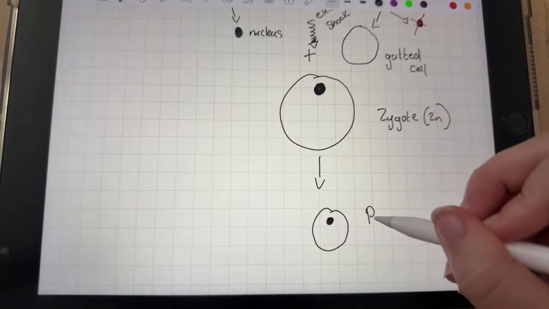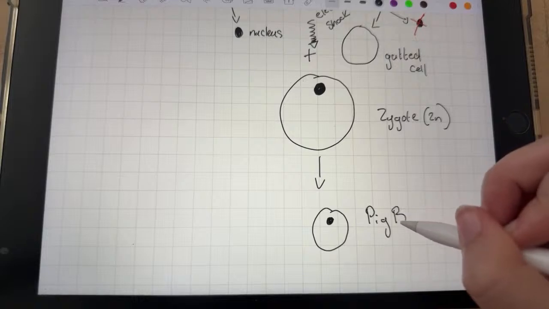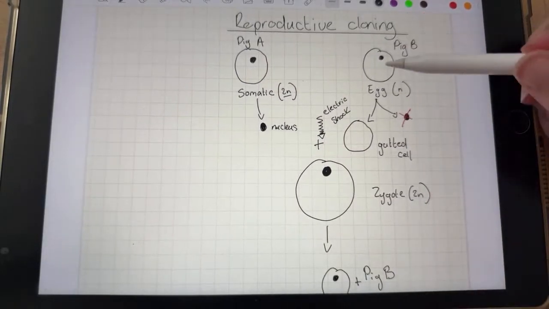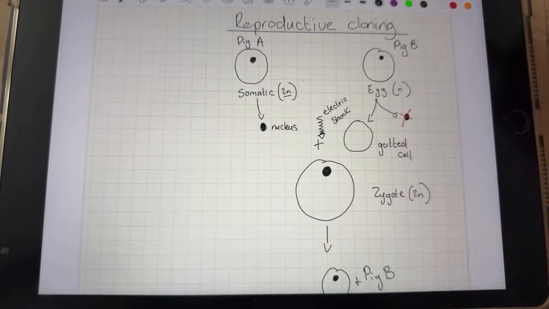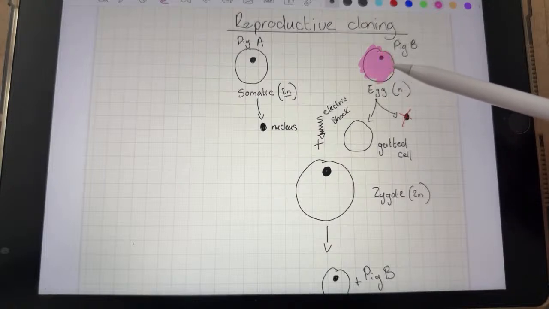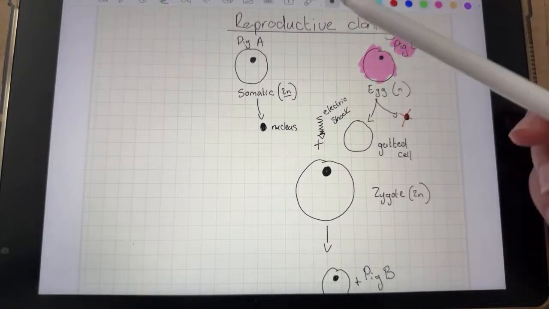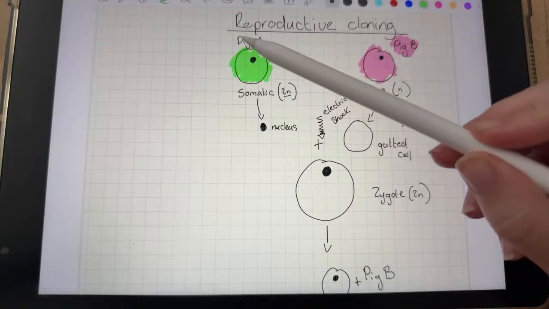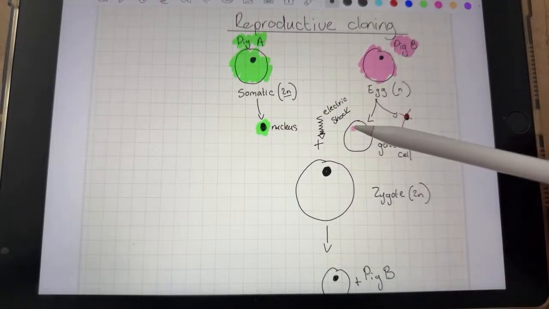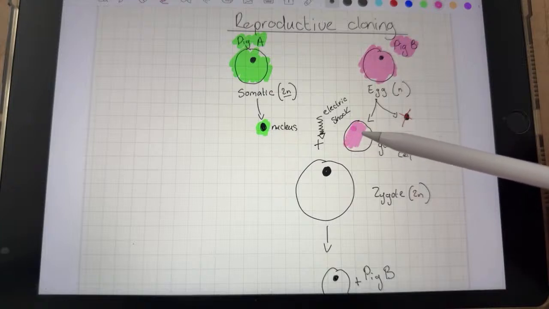And generally speaking, we put the zygote back into pig B because pig B was the original donor of the egg. And so let me just give them some color differences. So pig B is pink and pig A is green. So the nucleus is green and the cell is pink.